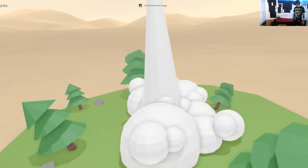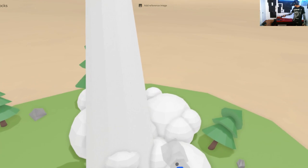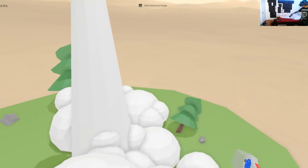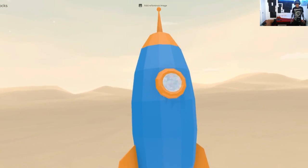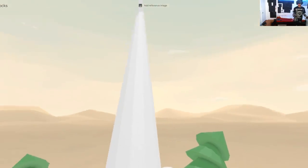Oh wow, so this is pretty nice. I like the use of the spheres to create the smoke. You had the trees pushed apart as if they're being blown backwards. And we have a little green land on here as a canvas. The smoke starts to taper off, and here we have the ship. Nice, cute little ship. I dig this. This looks pretty charming. I like it. I'd want to create something like this as well.